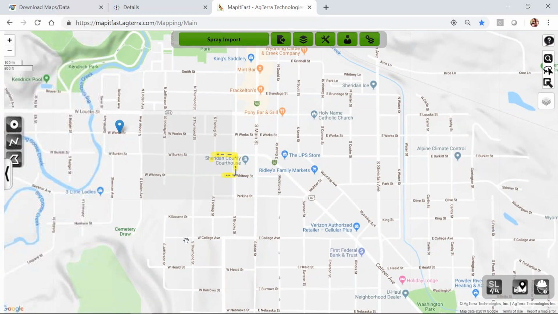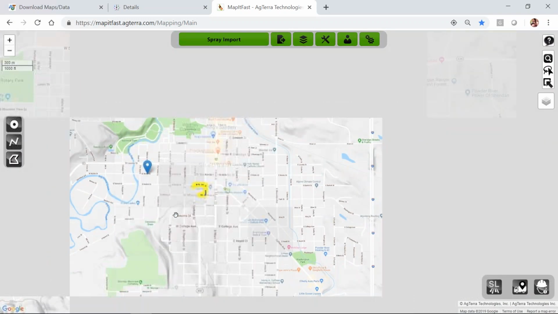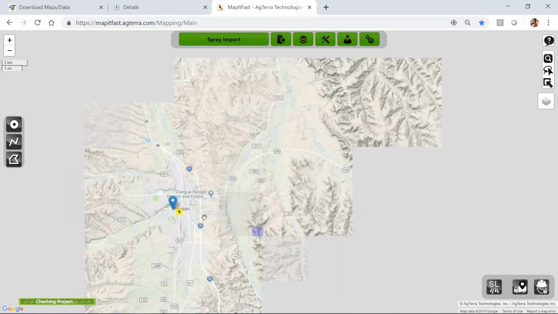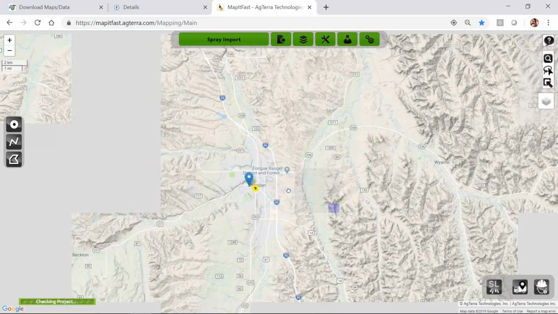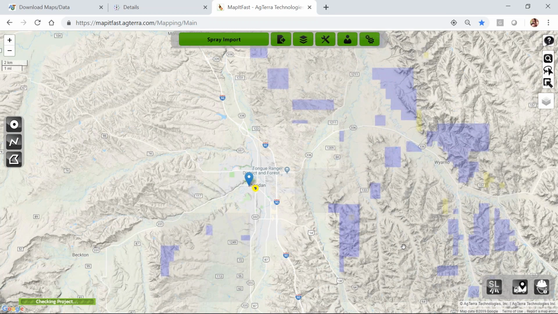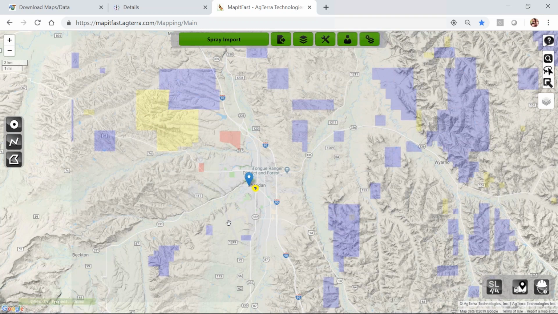and hit load. And I'm going to zoom out a little bit, just so you can see that information. And you'll start to see this come in in just a moment. So layers let me see these same shapes, but they're a transparency. I can still map points, lines, and polygons.